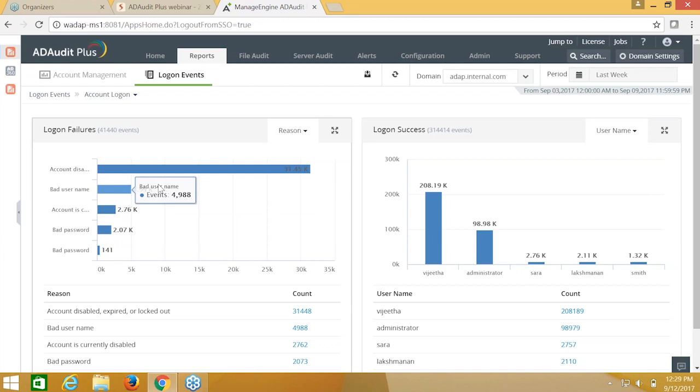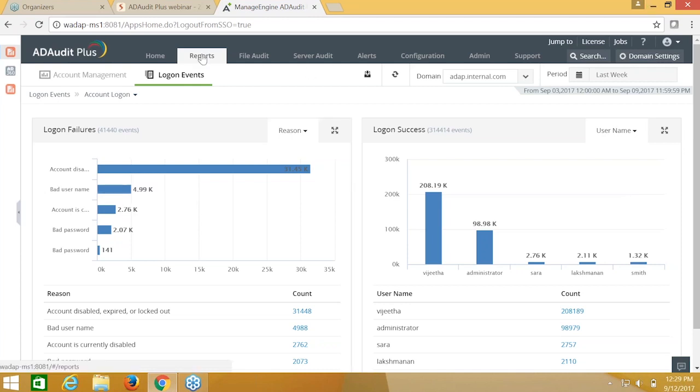So you just saw how in 2 clicks, I could see all the logon failures, get the information, and whoever may be asking for this information, I can easily give that report to them. And I can also drill down that report to more in-depth data in just a couple of clicks. So you can see how easy it becomes to track logon activity and how easy it is to pull out the information that you need, whether it is for some internal policy, some internal requirement, or for your auditors as well.